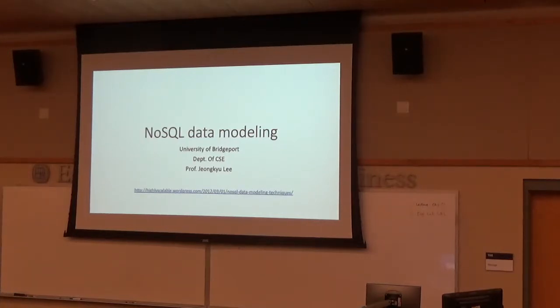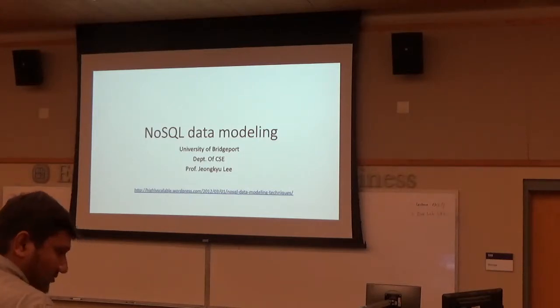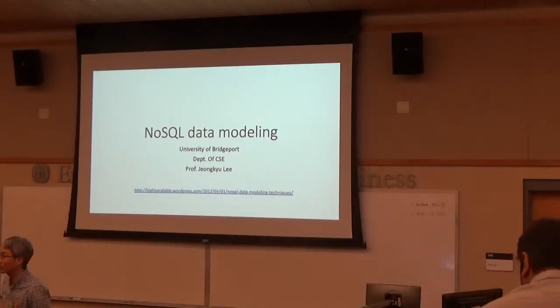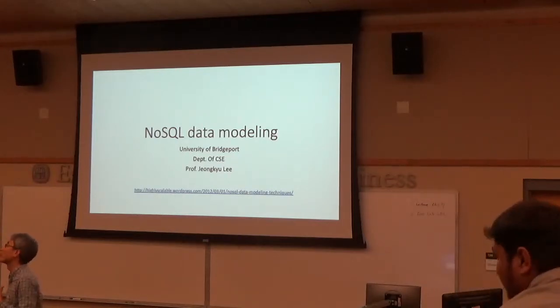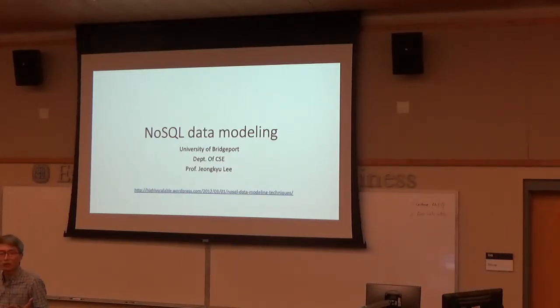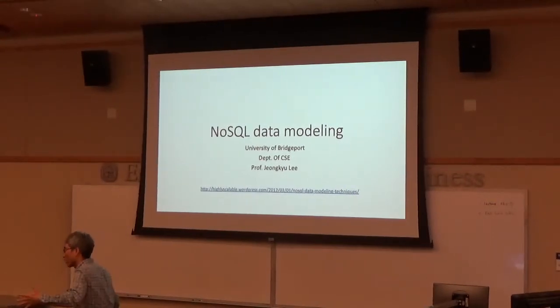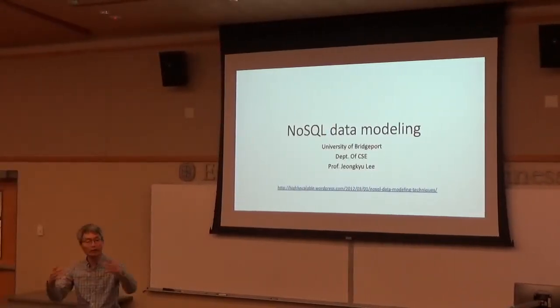So to address that, we need to simplify the constraint. We need to simplify the schema. We need to make the data model simple. And also we need to address the very complicated constraints like normalization and so on. Then our idea of the NoSQL database, we make a simple model of the data, such as key value. So mostly the NoSQL database model is focusing on combining into the simple model.